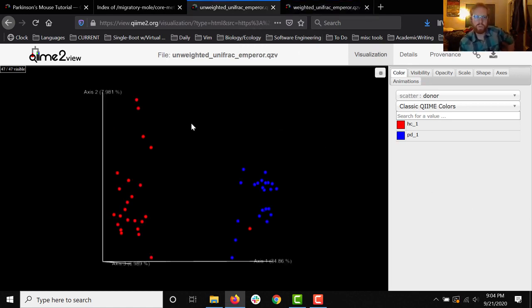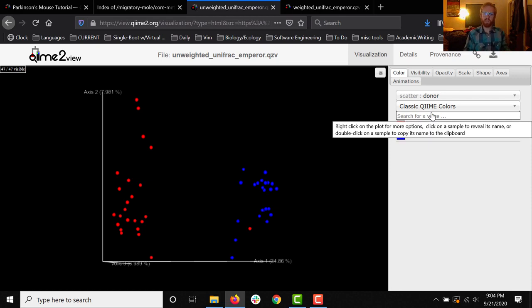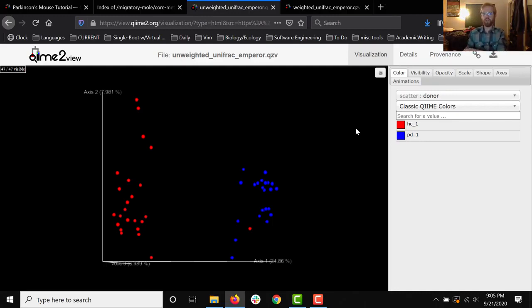So another really useful thing that we can use these visualizations for is trying to find patterns that indicate bias, right? So imagine you have done all of the sample collection and sequencing and live animal work that goes into a mouse study. There are a number of places where bias can creep in. It can creep in from co-housing animals in the same cage. It can creep in during sequencing. If you had multiple sequencing runs, differences in how those runs proceeded could produce differences in the way the data actually rendered.